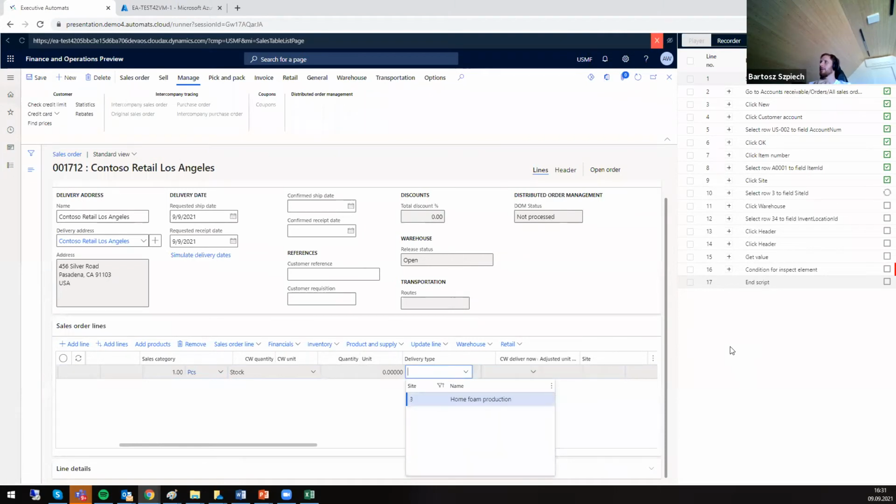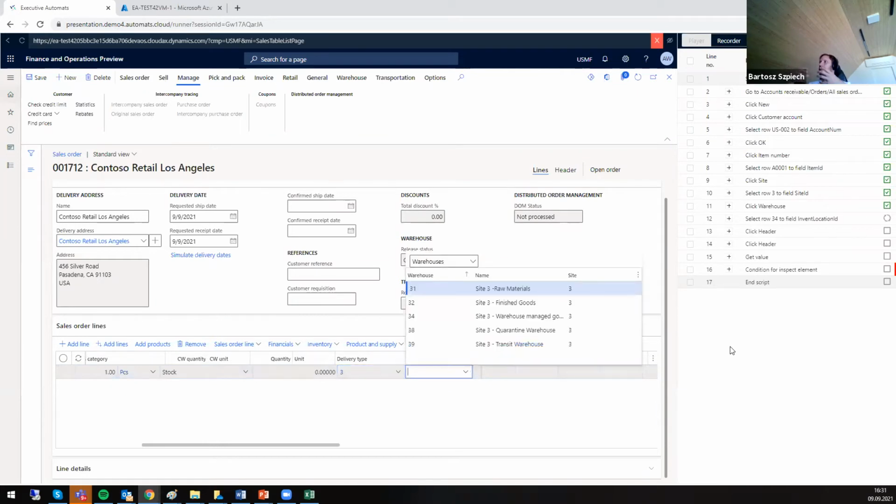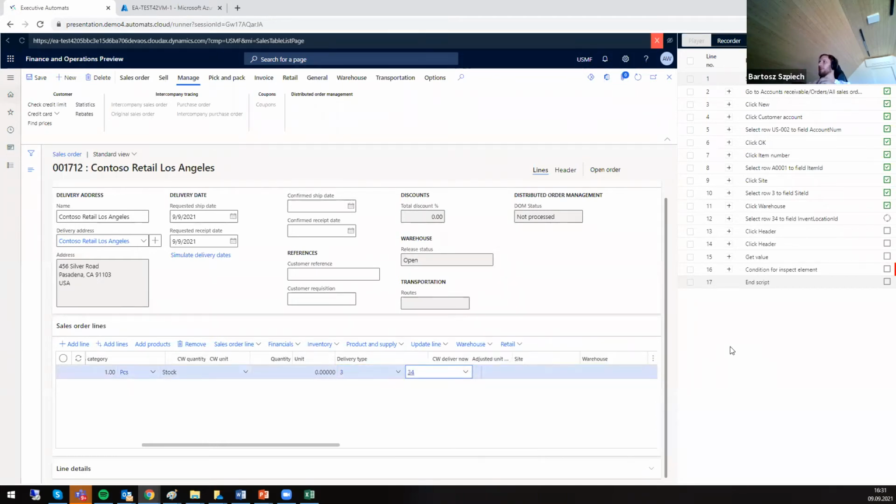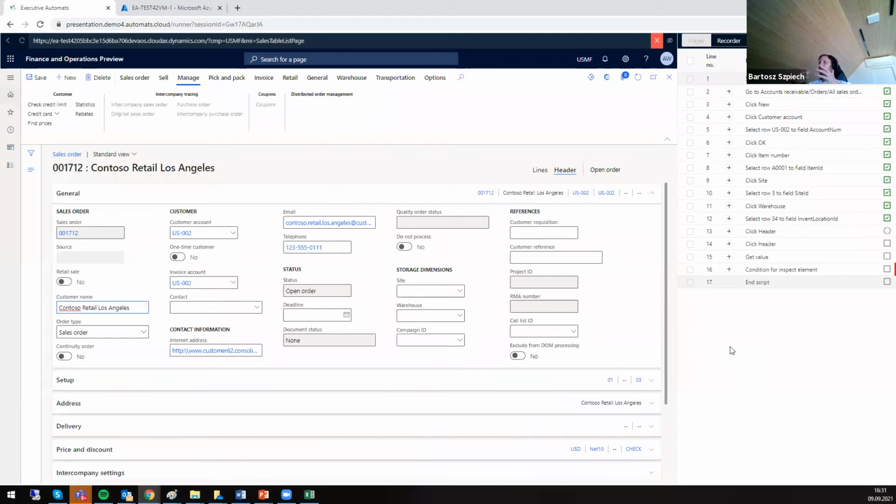But after all, if I'm happy with the result, and right now we are executing in foreground, it means that I'm watching the execution. I can see step by step how it goes. And in case that I don't want to watch it, this is normally how our customers are utilizing this. They are just executing this in background. The background execution creates on the system side one browser which has a tab which is executing the process.